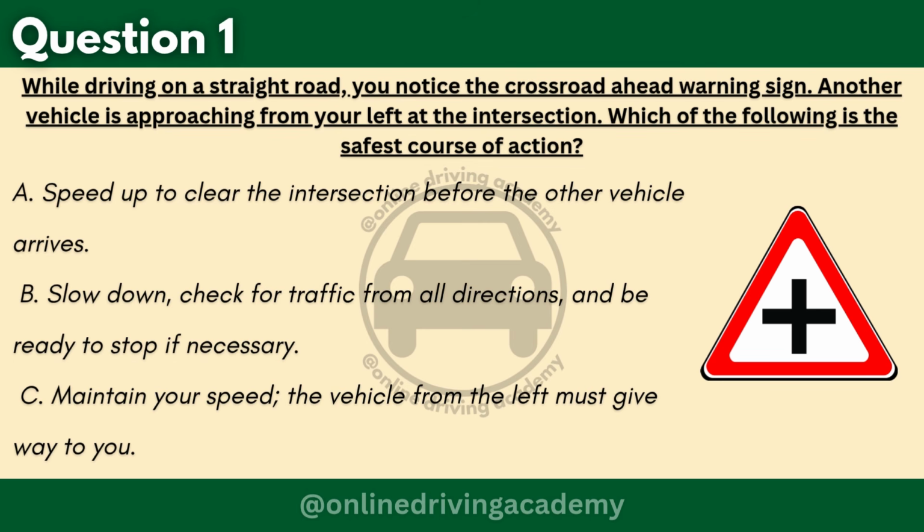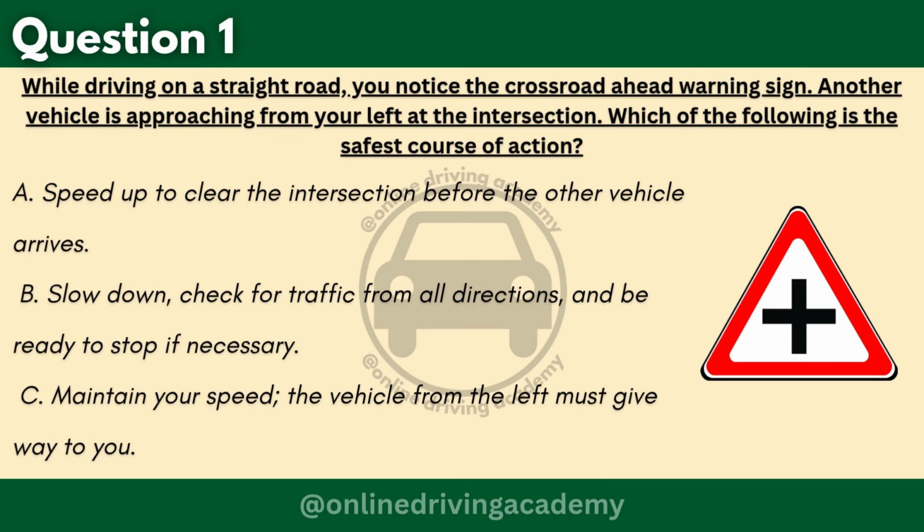Now when we're taking a look at the sign, can you see how that symbol represents the plus sign? That's how you identify that the sign is warning you about a crossroad ahead. Now remember, this sign warns you that another road is going to intersect your path, right? That means the first thing you need to do is reduce your speed, look both ways, and be prepared to stop.